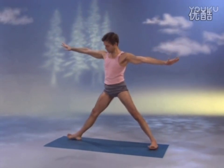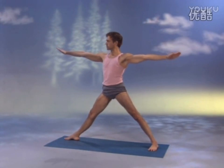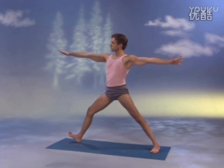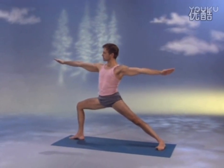Turn the right foot out square with the mat. Make sure your right kneecap turns out to the right, following the toes. And then open your arms up to the sides, palms down, shoulder blades down. With the exhale, ground your right heel deeply and bend your right knee, tracking it out over the ankle.